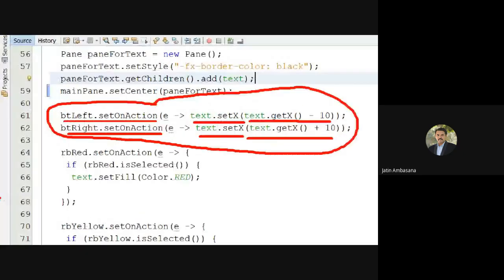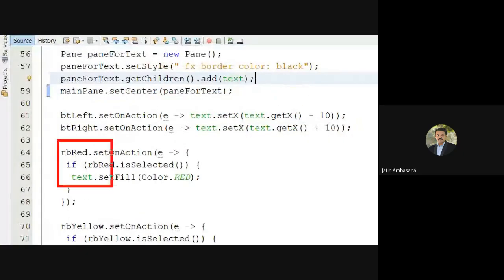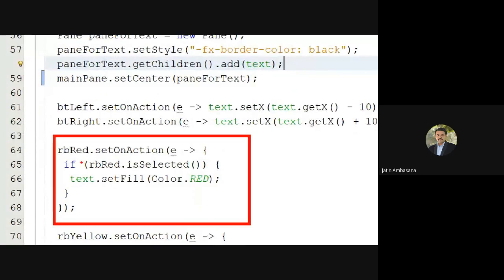Okay. Similarly, you have the radio buttons, RB red. So what happens when you select it? It generates an event, and inside this event handler code, we check if this RB red is selected. If that radio button is selected, it might be deselected also.